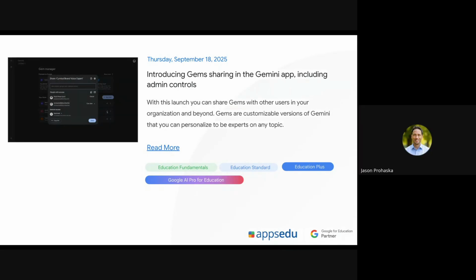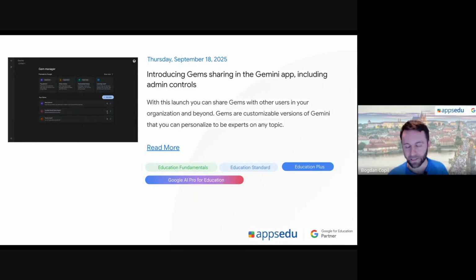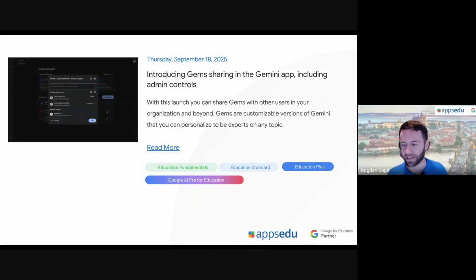Is it okay if I interject real quickly and ask clarifying questions and take notes for our schools? So when you share a Gem, we have admin controls, so you can eliminate the sharing of Gems for particular OUs. But also, as an education piece, if you share a Gem, the knowledge will not be shared if it's an attachment. It's not shared automatically, yes. You would need to manually change the sharing settings for those files. It will give you a warning, so it does tell you that, but unlike the other integrations where you can just click a button and change the sharing on that step, here it will not work that way.